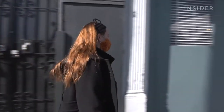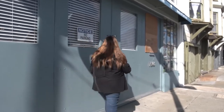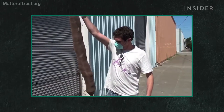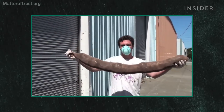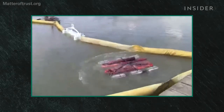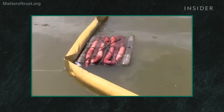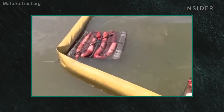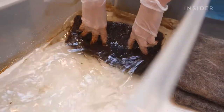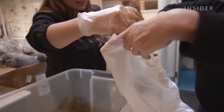So 10 years after Phil came up with the idea, Lisa partnered with him to scale up. At first they stuffed nylon stockings with hair to make booms shaped like sausage. They decided to stop making as many booms because they needed nylons — plastic — to hold them together, and to start doing more mats because mats add surface area and collect even more oil.